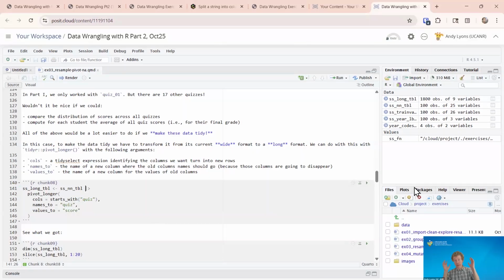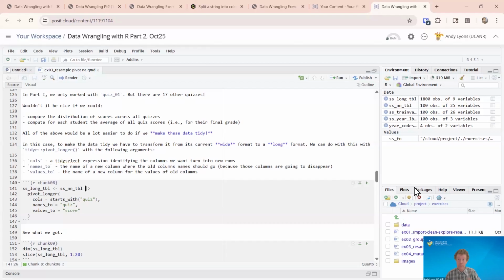So in code chunk number 8, go ahead and run it. We're starting with the wide data, SS_NN, which stands for nice names, and piping that into pivot_longer. We're telling it all of the columns that start with quiz, those 18 columns, are the columns that we want to disappear, and we want those columns to be added as additional rows.